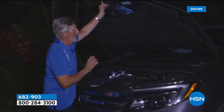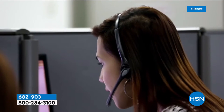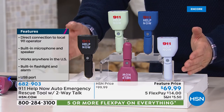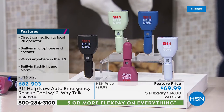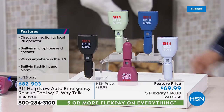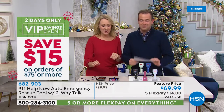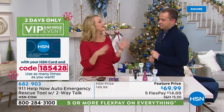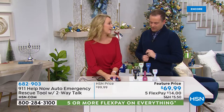Many of us have been tempted by certain on-demand services in cars offering similar services — that costs money, monthly or yearly. This offers a free service. Whether it's your daughter who just got a driver's license, or mom and dad driving home, or a long trip to grandma's house — this is something everybody should consider. Colors available: black, lavender, navy, red, and pink. Lori Leland is joining. This is from 911 Help Now — a product we've sold tens of thousands of because it makes people feel more secure, giving you one-press operation to call 911 from virtually anywhere.